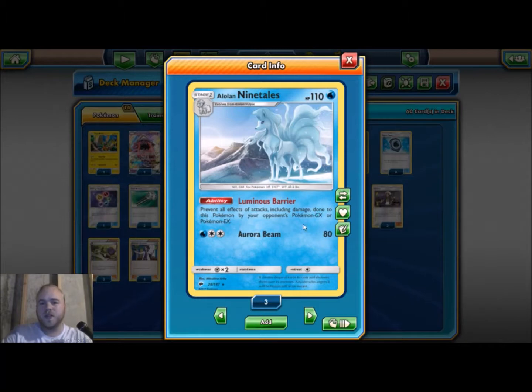With a Choice Band attached with this Aurora Beam, you're going to be hitting for 110, which will typically 2-shot just about anything other than your Stage 2. So it's going to take care of all your basic EXs and GXs and all of your Stage 1s. So a great, great card to include.